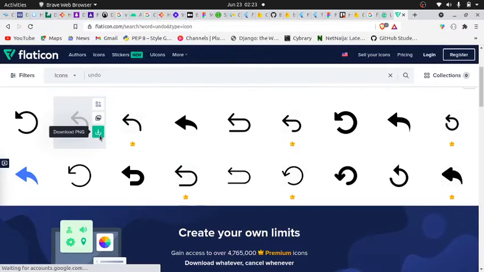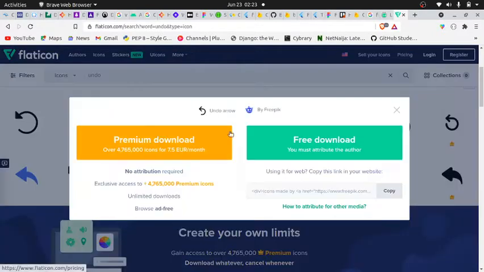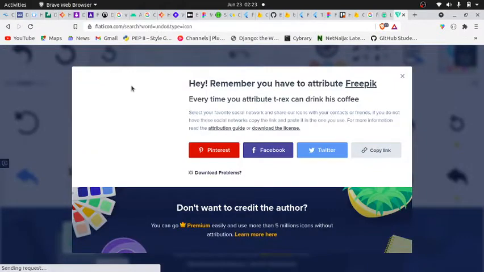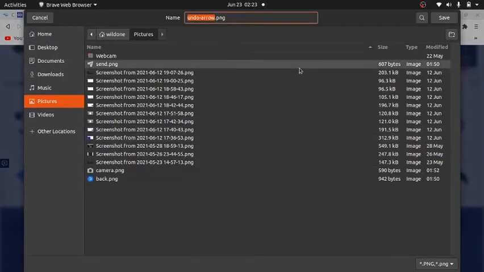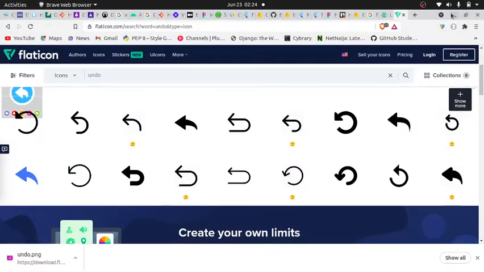So we just download this. Yeah, we're going to download it. We're going to get the free one. So yeah, I'll just make it undo.png.